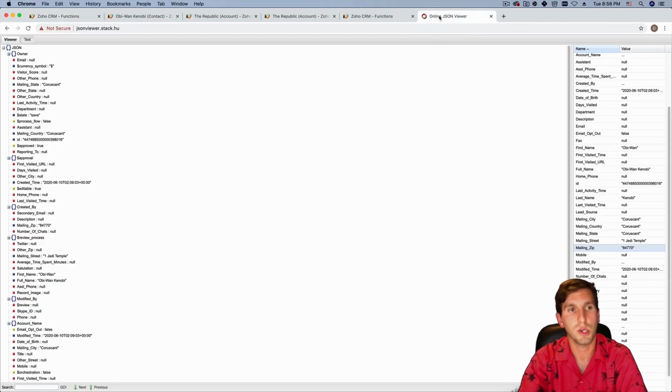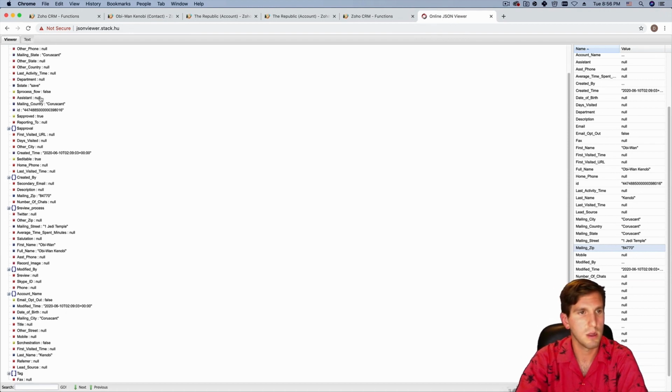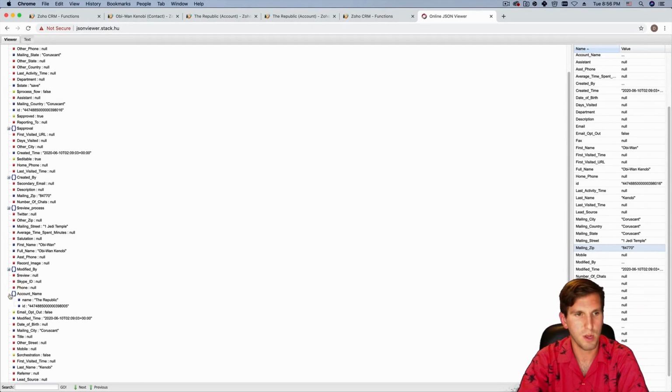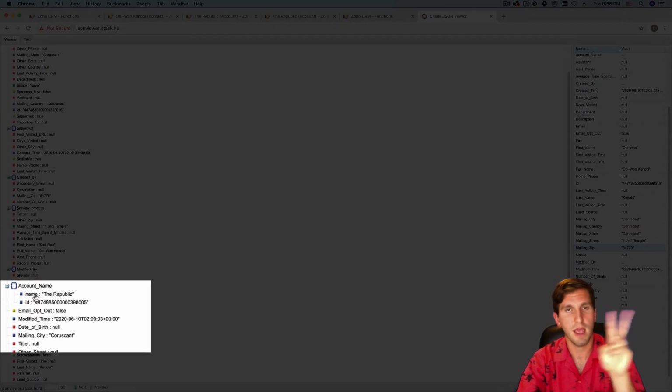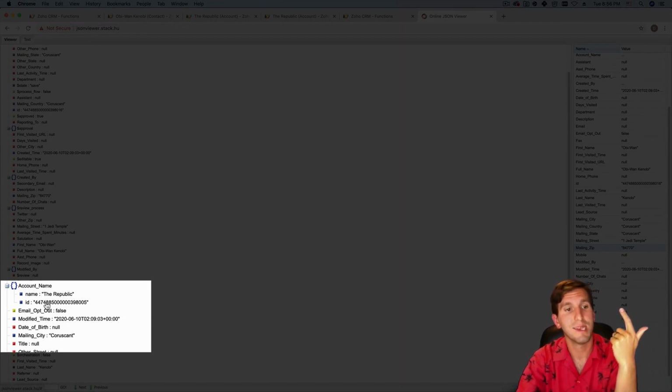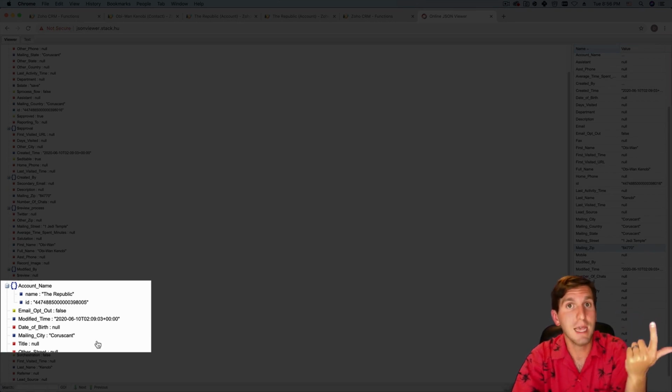So this contact info that we've gotten, this JSON, again, we're going to go back and refer to the online JSON viewer that we've copied the data into. And on the left side, let's go ahead and scroll down until we see account name. Now, this is interesting. It doesn't have any information. It just has these brackets and this little plus bar. Click the little plus bar and you'll see it gives us 2 snippets of information about the account. It gives us the name, that's great, but it also gives us the ID. It tells us the name of the account is this, but the ID is this 19-digit code that we're going to take, and that's what we need.